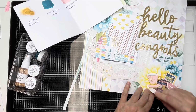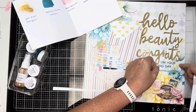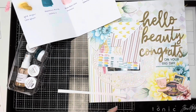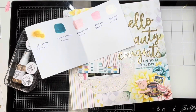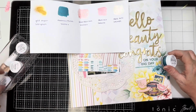But then I also found these 2 little rub-on pieces that were just laying on my desk. One's like a yellow flower, and the other one is kind of a little tealish, light greenish stitching, and it matched the letters, and I thought that looks really cool too. So I just used those little pieces just to use them, honestly. They weren't really necessary, but I thought they looked pretty, so I used them.